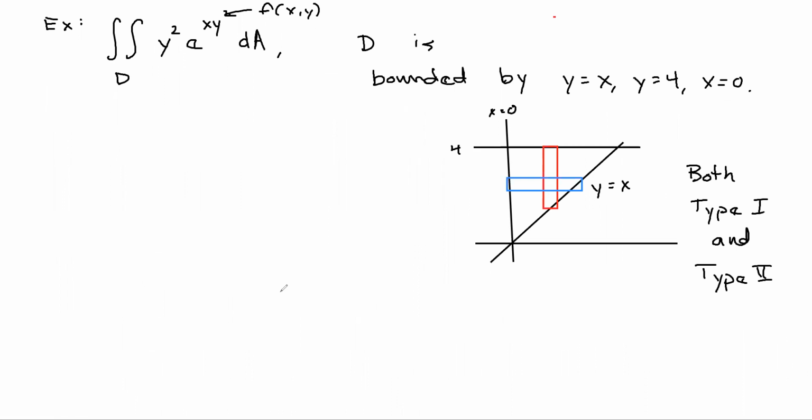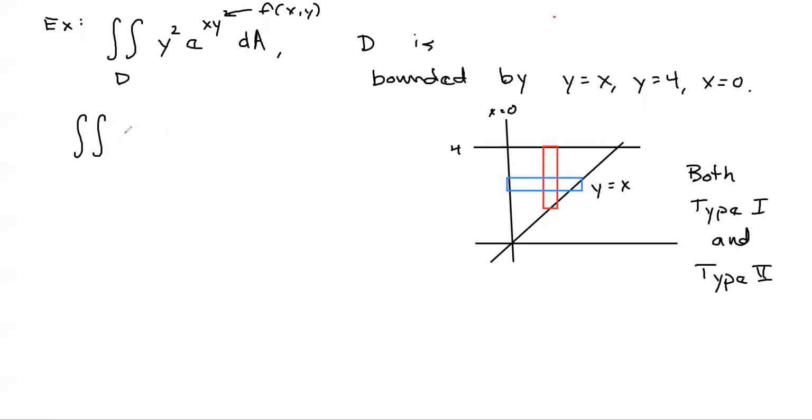If you integrated with respect to x first, there's only one x, right? So that would make things simpler because all the y's would be treated as constants. If you had to integrate with respect to y first, then you've got y's in multiple places. And when you integrate functions that have variables in multiple places, that's typically integration by parts. So this would turn into an integration by parts problem if we tried to integrate with respect to y first. So it would be better to do x first.